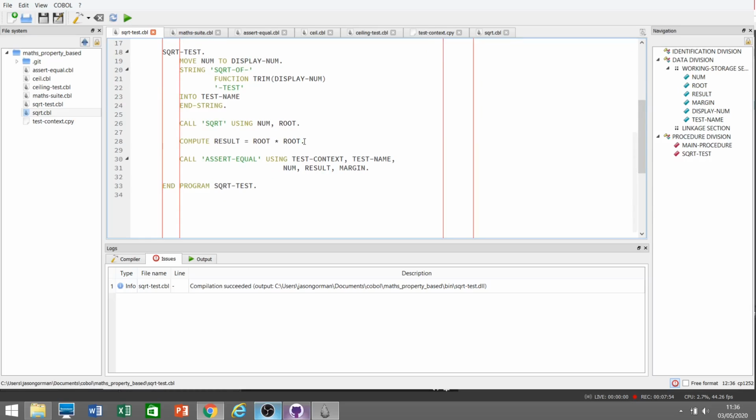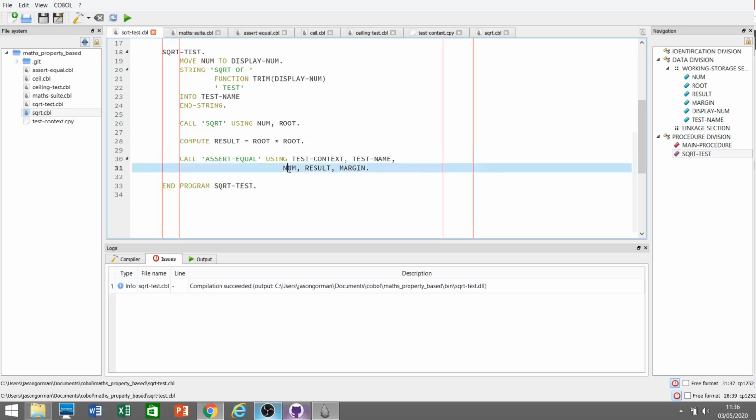Rather than testing for an expected square root, because that would require me to sit down and calculate all the square roots from numbers from 1 to 100, which I don't particularly want to do. What I've done instead is I've made the assertion here about a property of a square root. In this case, what we're saying is, if we were to multiply the square root by itself, it should equal the original number. So we're comparing root times root with the original input number in our assertion to see if each of our calculated square roots has that property.